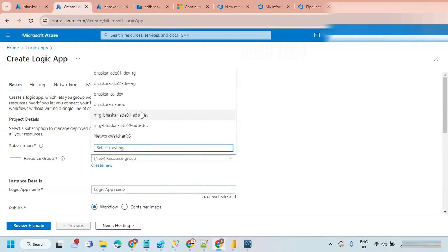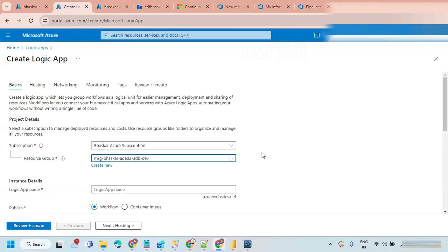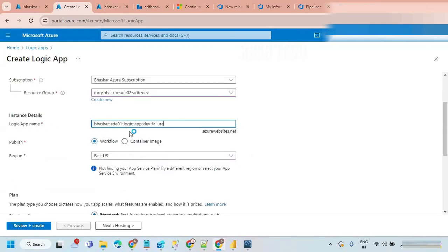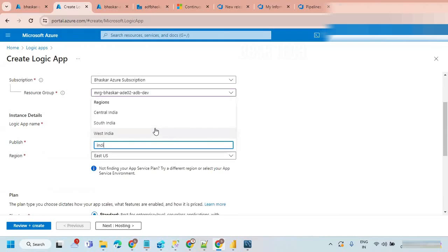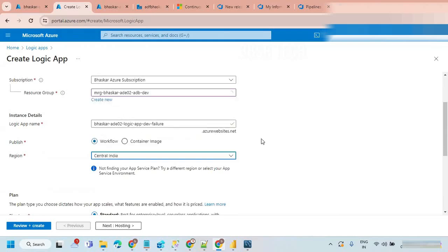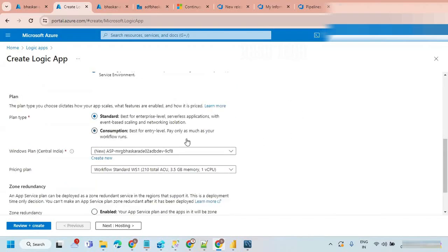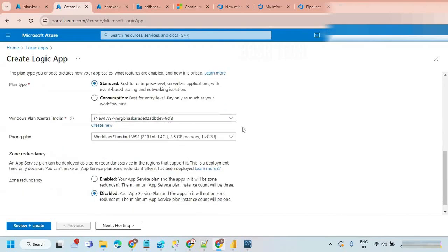The resource group is AD02 resource group. I'm just keeping 02 here. Central India. Just leave the rest as default.